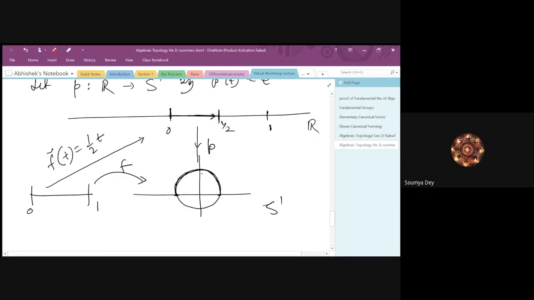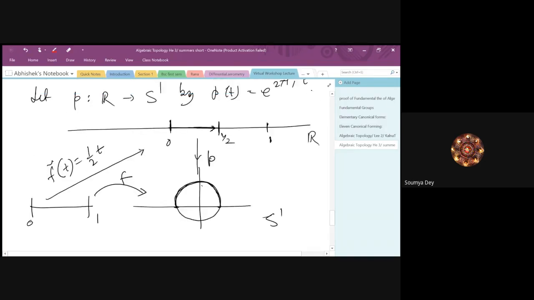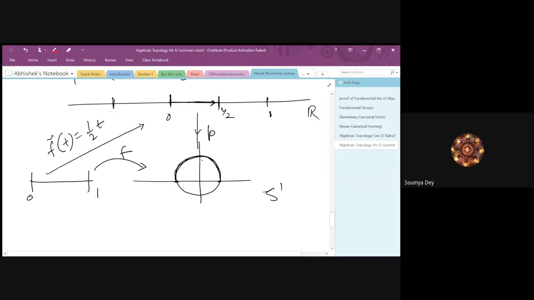Which one? You take -1 here on the real line, in the same picture, and you take -half. Then you take the path from -1 to -half. Basically, you are taking f tilde of t equal to half t minus 1. That will be another lift of the same f, and same for any other integer. So you can start with any integer n, and go from n to n plus half, because the function is periodic.